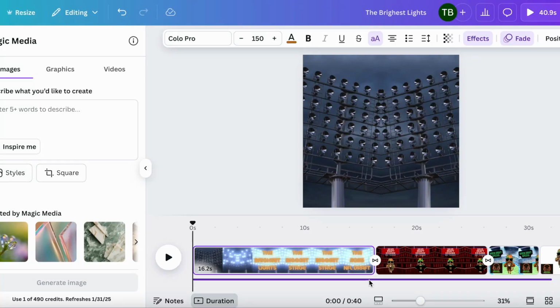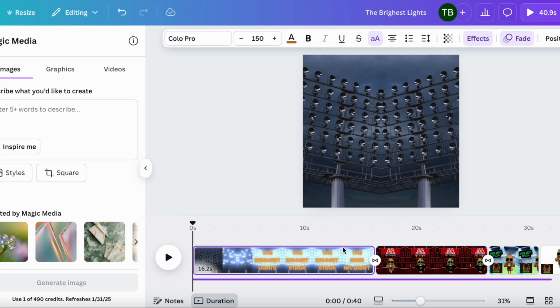So what I want to be able to do here is show you guys some different things that you can do with Canva. So after you watch the example video here, I'm going to show you some different things that you're going to be able to do as you work with Canva and some different features that there are.